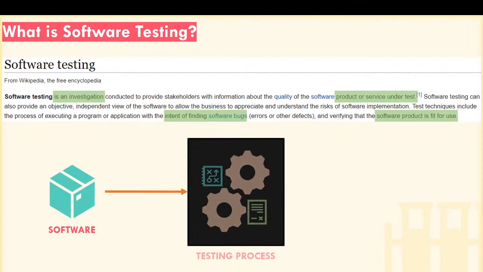Okay, this testing process, what is happening inside the testing process, you already know. There is planning, analysis, design, execution, V&V. There are a lot of phases. The software has to go through all the phases and make sure it's qualified, that it is working as expected, then only it will be released to the end users. So this is the journey of the software, how it goes through the testing process and then goes to the end user.